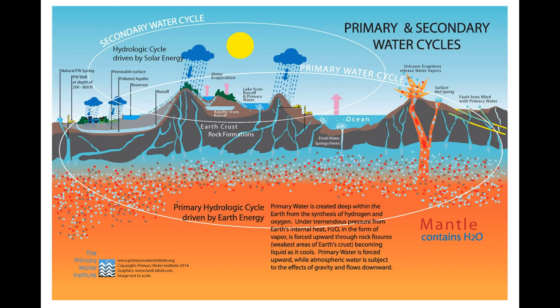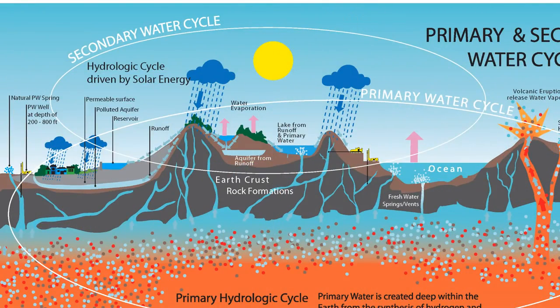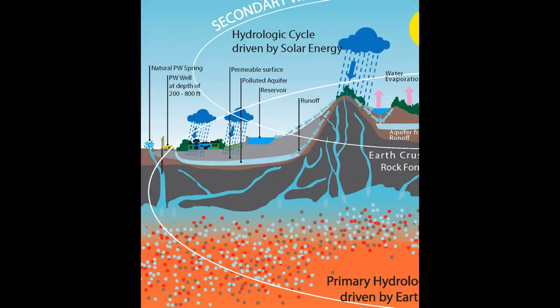We're going to be talking about this, starting at the left of this primary water and secondary water cycle illustration. And Paul will be joining in the detailed description of what this illustration is showing you. So when we look at the left, Paul, at the furthest left we're seeing a dark line, entitled Natural Primary Water Spring. Yes. So that is showing that a spring is coming up deep within the mantle of the earth, and it is primary water. Is that right?